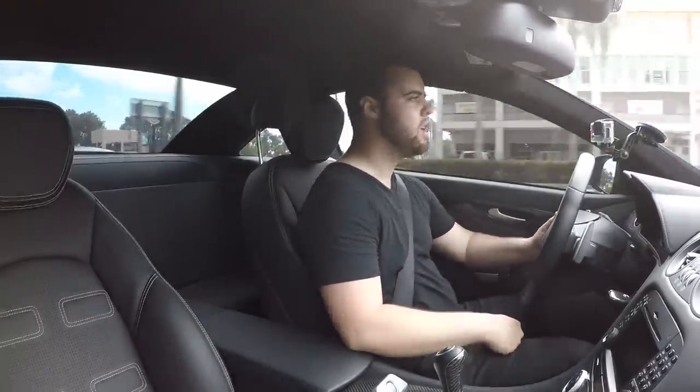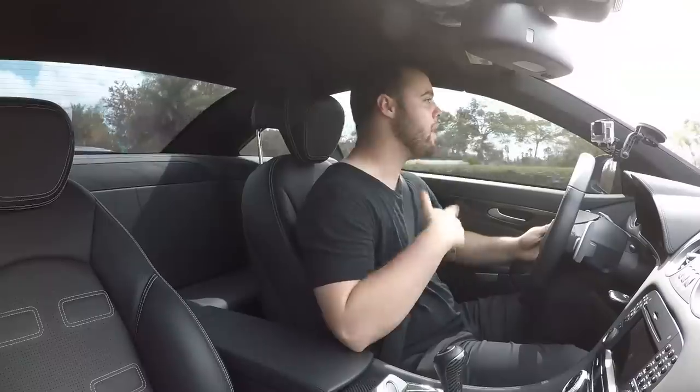My biggest disappointment is the noise. When you floor it, you really don't hear all that much — the turbo blow-off valves do sound fantastic but the V12 just feels muted and nowhere near as aggressive and lively as you'd want from a track-focused car. From the outside it does sound pretty good; AMG cars are known for their burble and that mean aggressive noise, but it needs to be at least twice as loud. Even under a tunnel the blow-off valve sounds nice but you really don't get too much sound out of this thing.